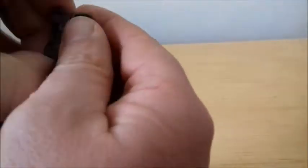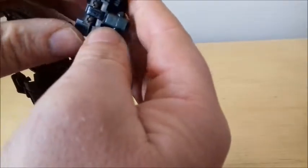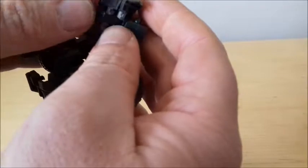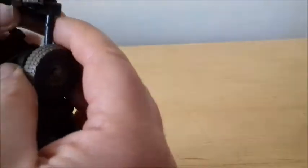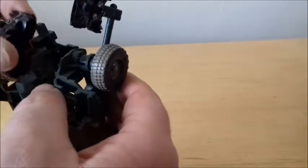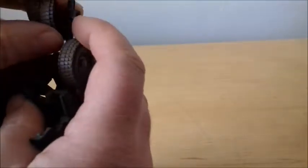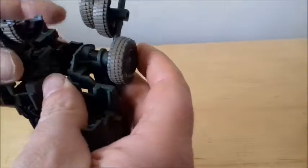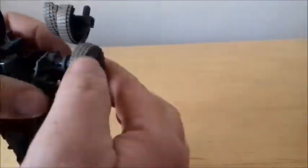I don't want to double check that. I think it is actually on a slider, because you can see it slightly. It does actually slide along that double hinge there to line up. It's the same with that one. That goes along there and push down. The reason you push it down is because it lines up with that to tab into that hole. Okay, so that's that section done.